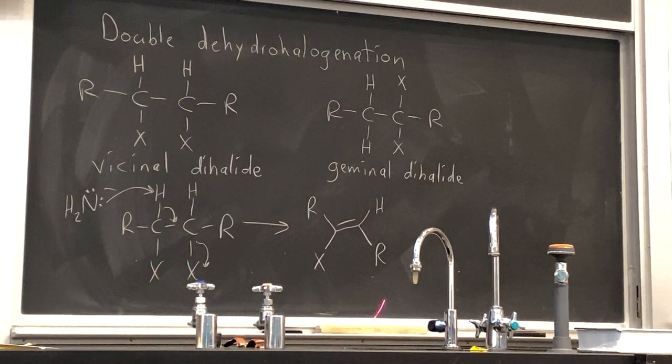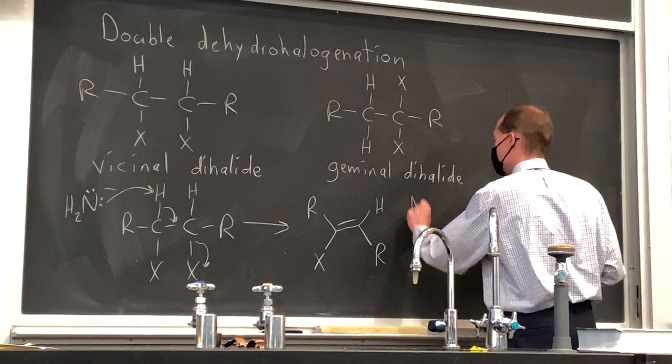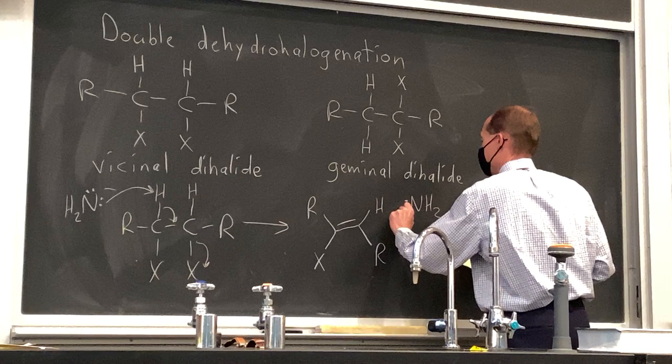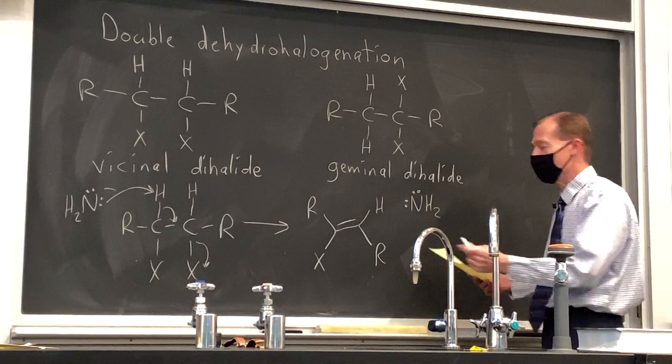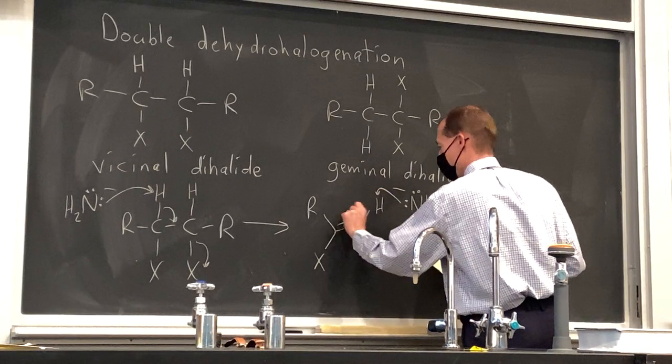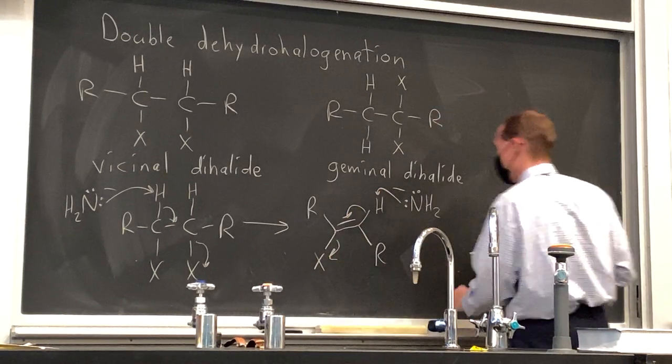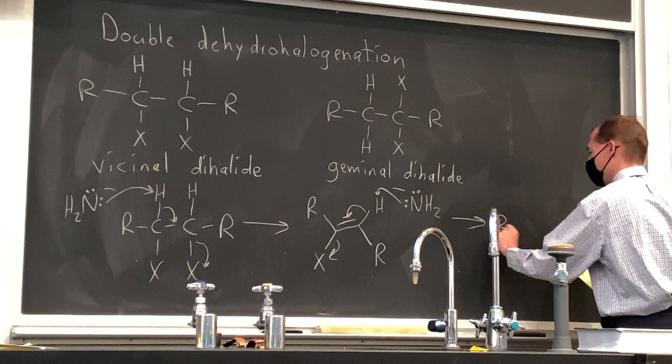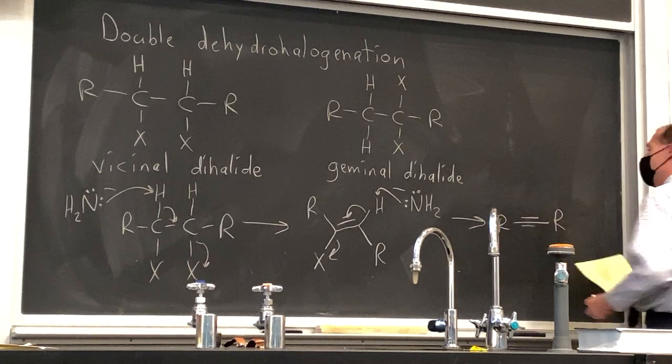That intermediate is a vinyl halide. And vinyl halides are unreactive in substitution reactions. They're also unreactive in E2 reactions with normal bases, with the bases we've seen so far. But if we use an extra strong base, a vinyl halide will never do substitution, but it can do elimination, where we can perform the second E2 reaction and generate our alkyne.